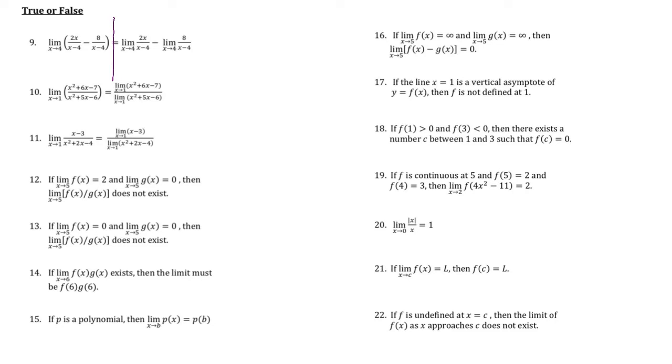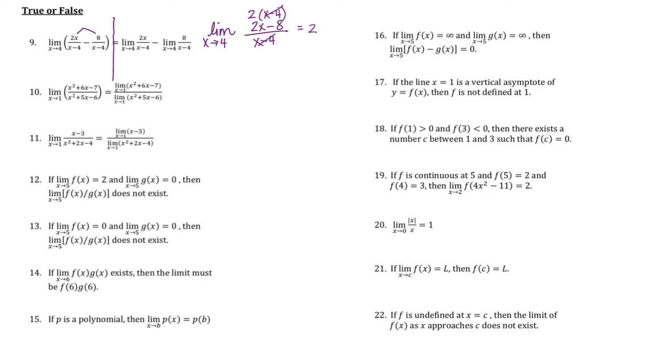Now, on number 9, this portion here, we need to put those 2 together first. So that's going to be a common denominator. So I can go ahead and look at the limit as x approaches 4. And that's going to be 2x minus 8 all over x minus 4. And then with this, if I plug in, I am going to get 0 over 0. So I need to go through and see if I can factor. And it looks like I'll be able to factor out a 2. And that's going to leave me with x minus 4. So those are going to cancel. So that limit is going to be 2.